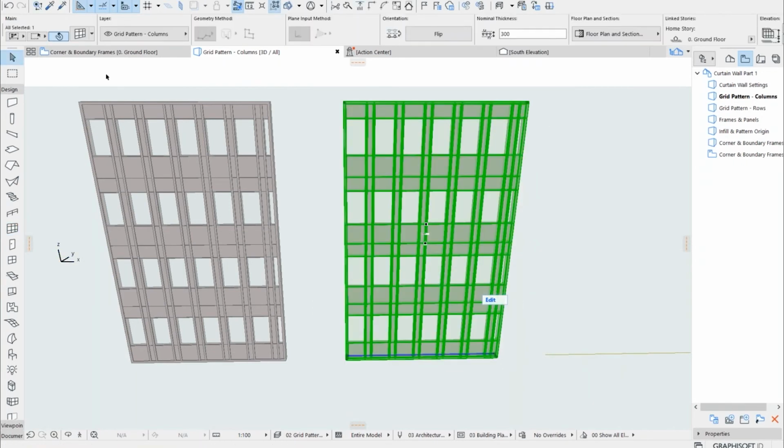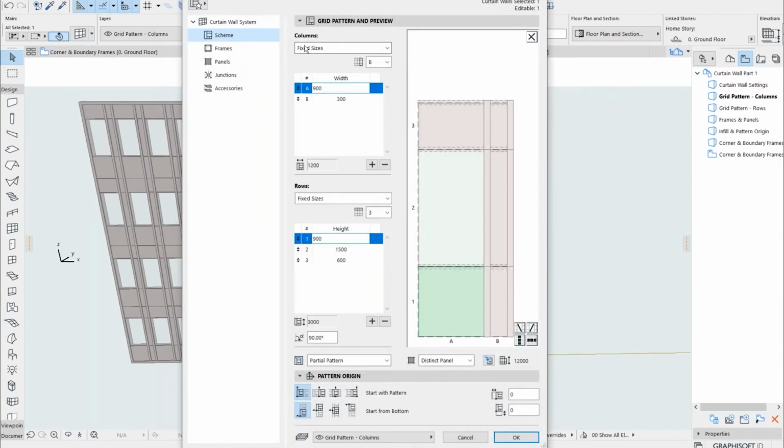Okay, so after placing this, if I go to the settings, under columns, we have three different options. The first one is fixed sizes, the second one is best division. So you can choose here, we can have the best division. When you choose the best division, you can see there is a lock symbol coming up. So when I choose fixed sizes, there is no lock, but when I choose best division, we have lock symbols coming up here. So you can just make one of the column widths fixed and the other one variable. So based on the best division, this particular column A will have a differential width.